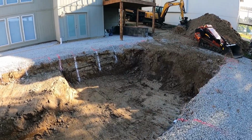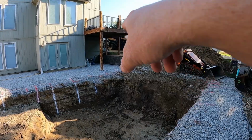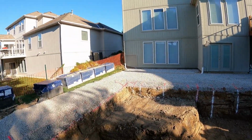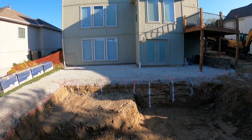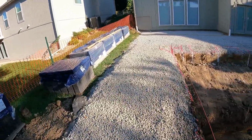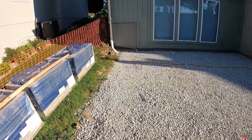as soon as possible. But we have a lot of drainage coming from this side of the house. We built that retaining wall over there. There's also some coming this way as this is a walkout. So we buried all of the gutters. I'll walk over there and show you all of this. Got all the gutters buried.